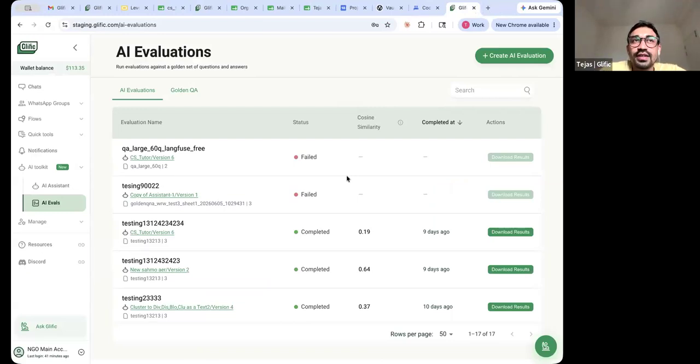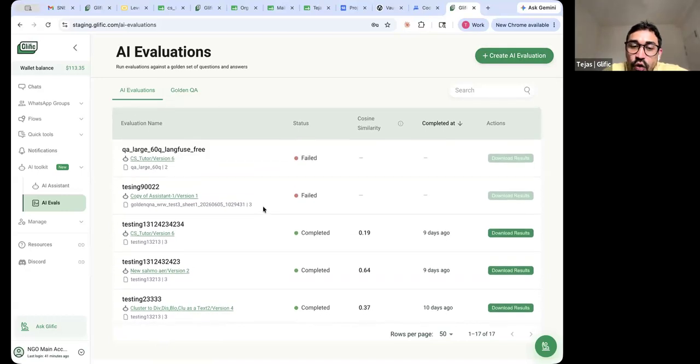The reason that we have done this is because it requires some amount of manual setup on our end, and it would not have been possible to do for everyone at the same time. So as and when more orgs start to use it, you can ask us to enable the feature. It takes less than 24 hours for us to make the setup and enable it, and as soon as it's done, this page should be available for you to create a new evaluation.